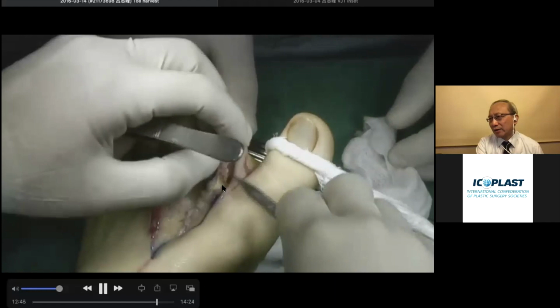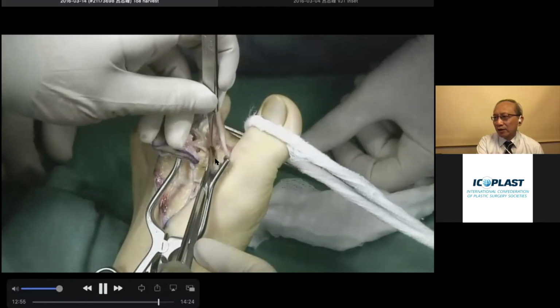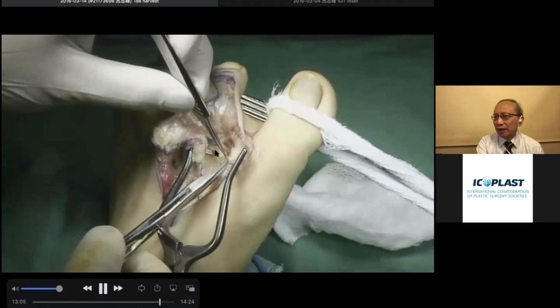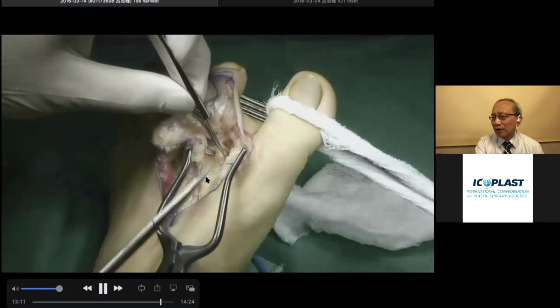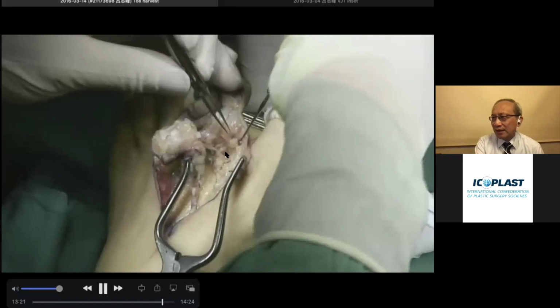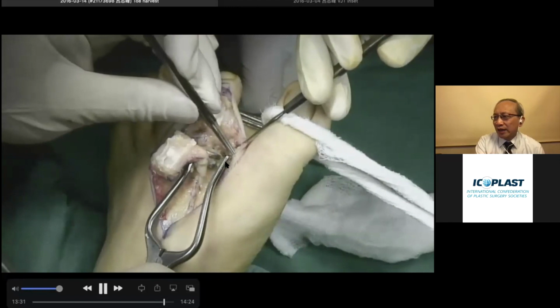So from here, that will go to the artery, and then we go to so-called retrograde dissection. Dissect the vessel to the big toe, dissect the vessel to the plantar system, and we use the FDMA in this case. But for some cases that do not have a good connection of vessels to the dorsal system, or the dorsal FDMA was too small for the anastomosis, I will use the plantar system. Basically, I will not split the toe, I will not split the web space. I will just use the plantar artery distal to the transverse metatarsal ligaments. And if I need a longer pedicle, I will just do grafting. I will not hesitate for that.